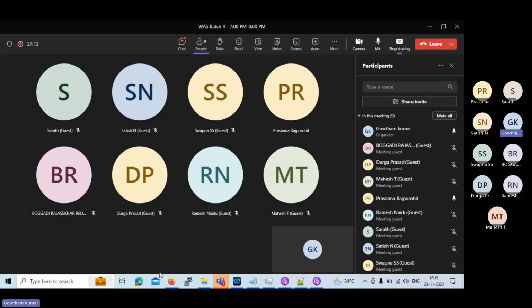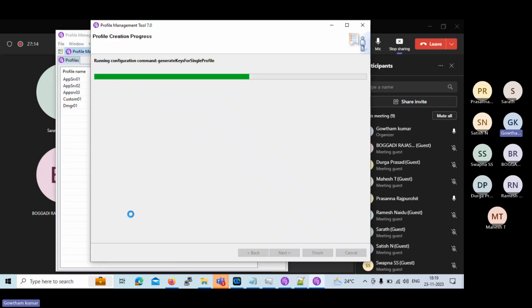See, for example, I'll give an example. Anyhow, this takes time. In real time, for example, you are working for a banking client. You can take an example as ICICI Bank. ICICI Bank will have more than 200 or 250 applications, all on top of middleware products. That means 200 plus applications were developed using Java code.